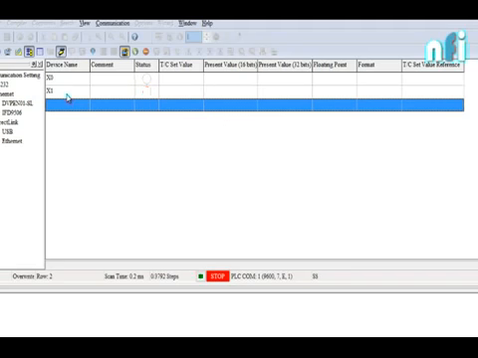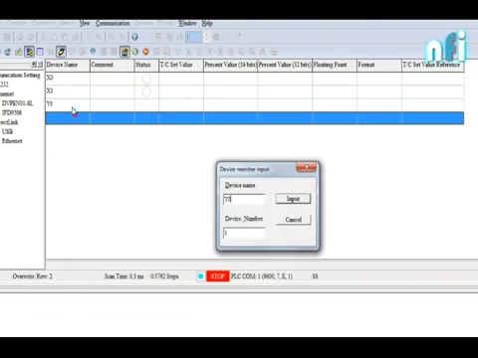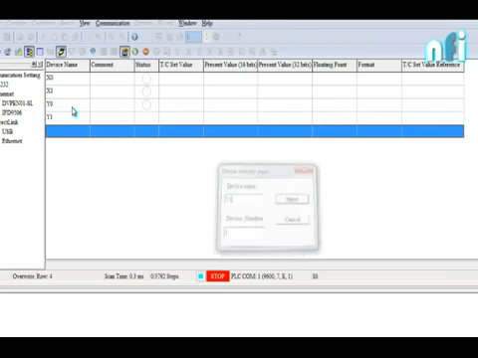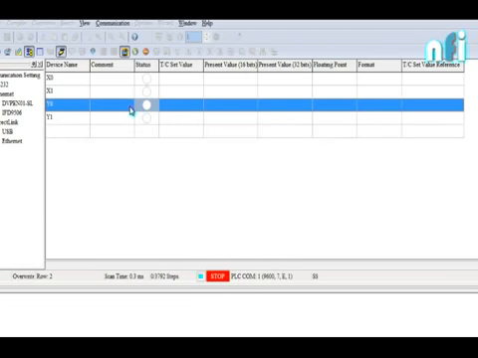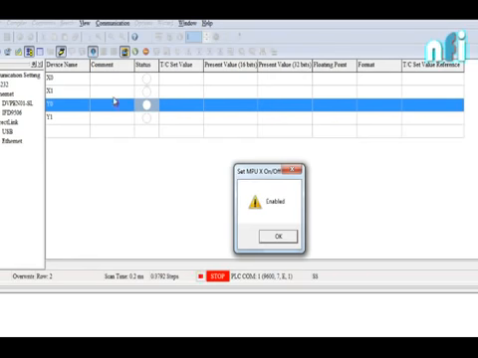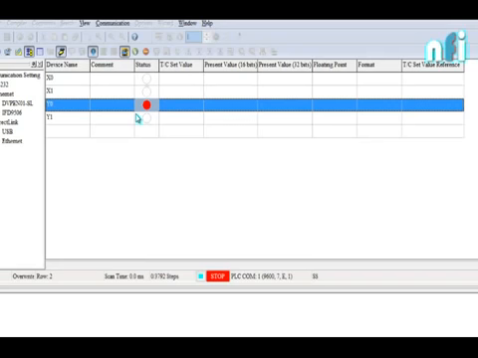If you want to monitor the states of the outputs, you can do that by writing Y0, Y1. Currently my outputs are off, so it is showing off. I can also forcefully turn on the outputs from the software itself. For that I have to click here. It is the forced input. Then right click, set on. Now I can turn on the outputs like this.